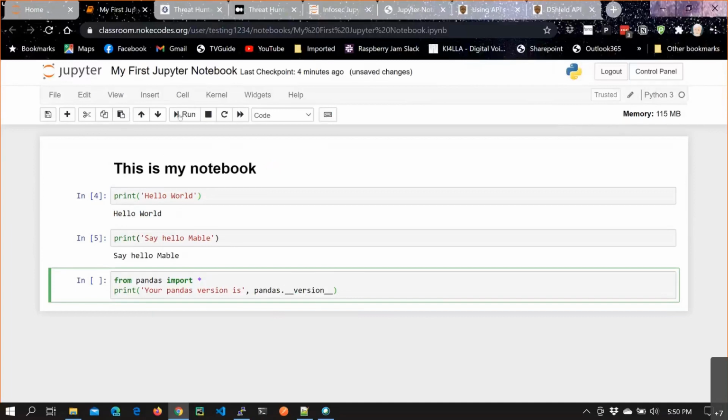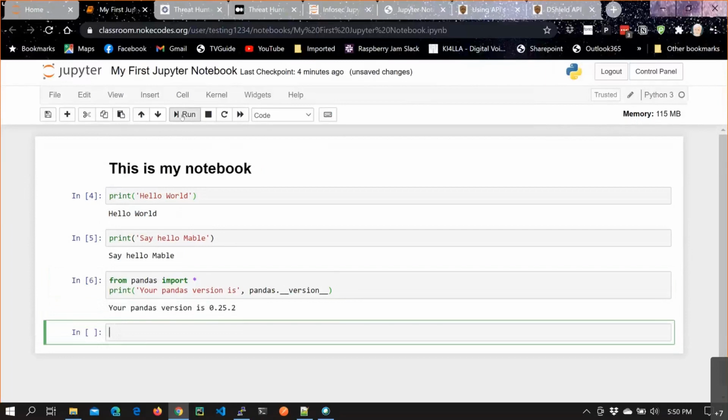And if I click the run button, it told me that the Pandas version that I'm running is 0.25.2.